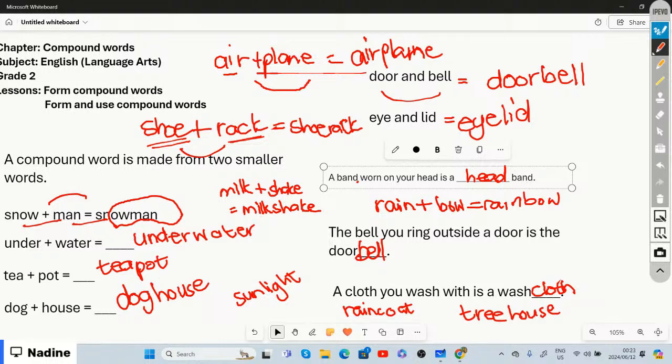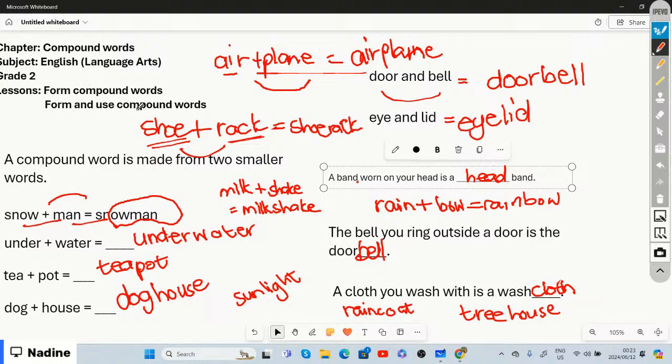So before we go on to our test, these are compound words, right? And compound words are words that are made up of two smaller words. It's two smaller words that can stand on their own firstly, right? So individually, these two words stand on their own. Let's say for example rain. It is basically water that is coming from the clouds or the sky. And then we have a bow that you can wear on your head, right? Once we join those two words, it is rainbow, and then the meaning of that word basically changes.